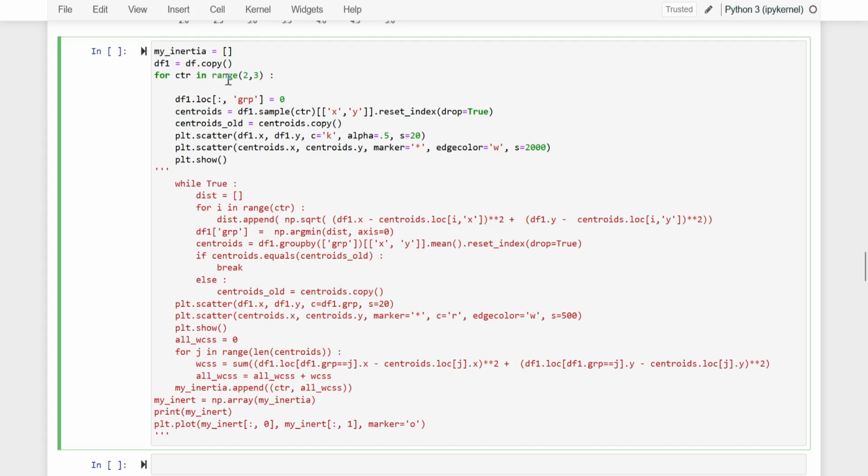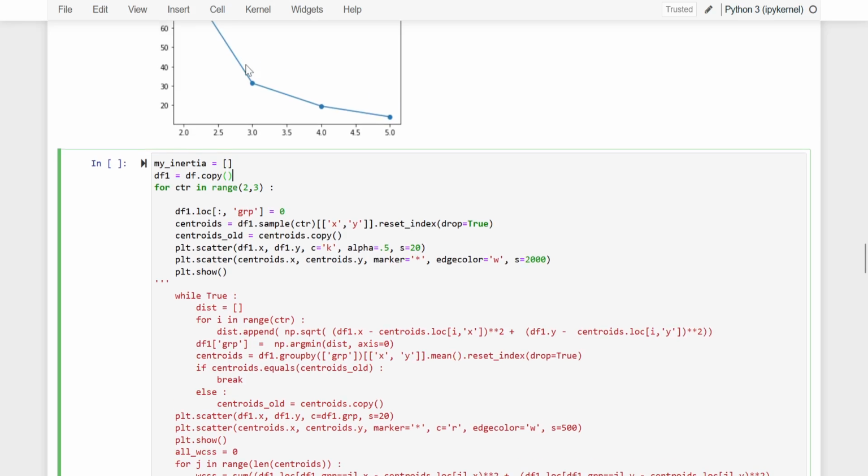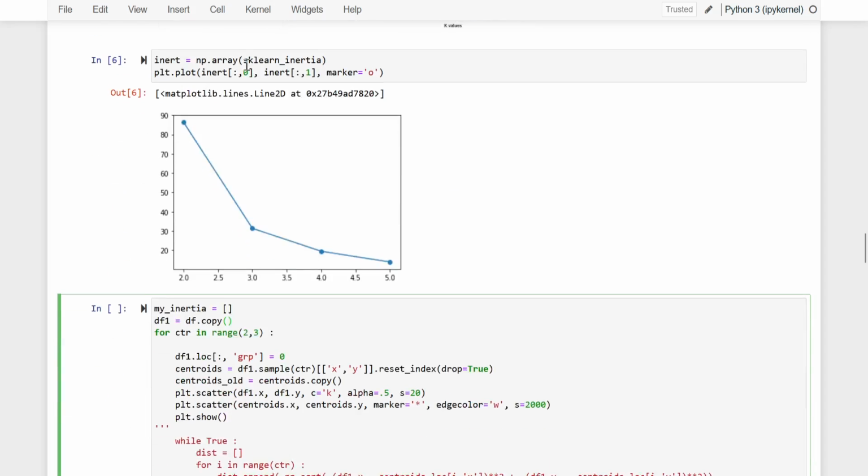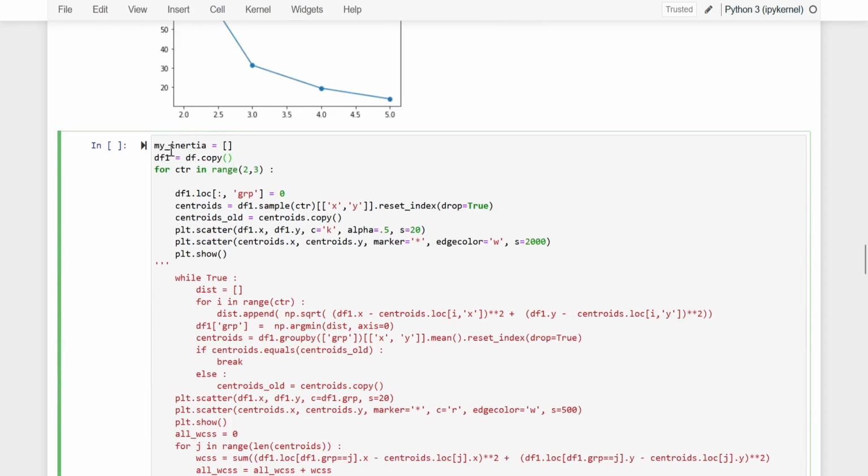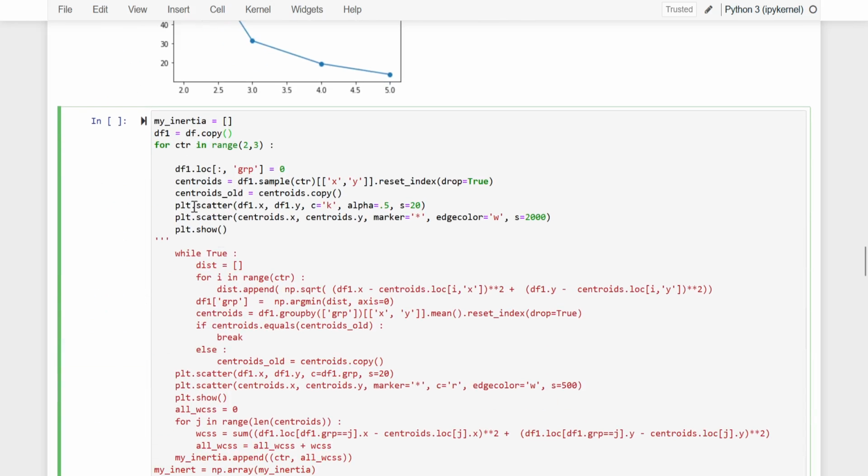So what it will do, look, this is an empty list. This is nothing but the data frame which we created. We are copying it as df1. Here, this is the loop. Counter is 2.